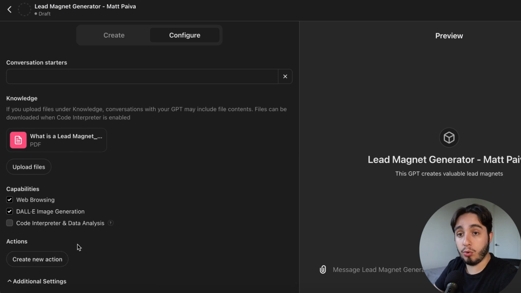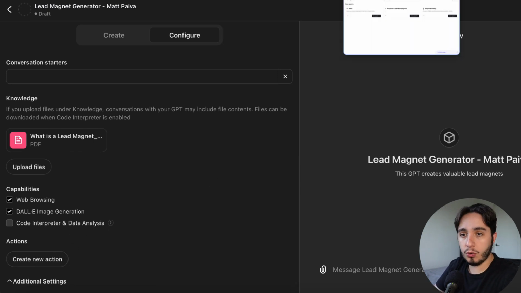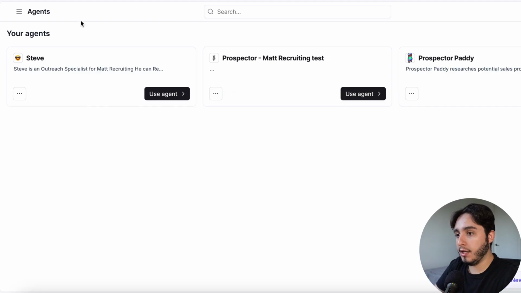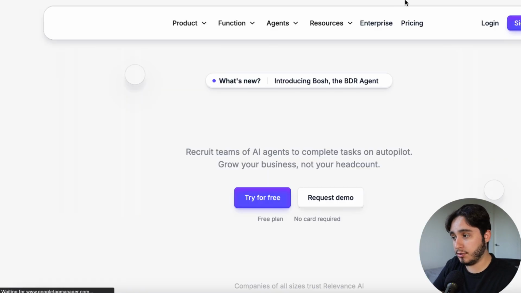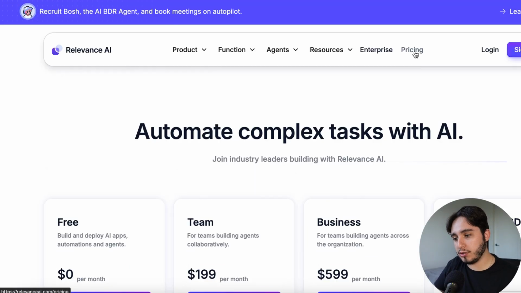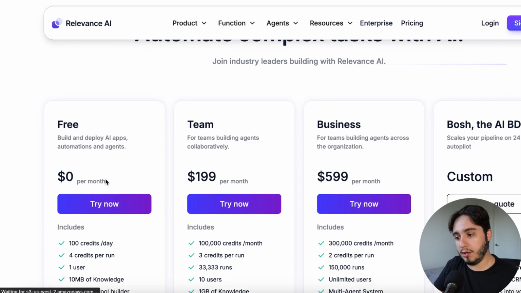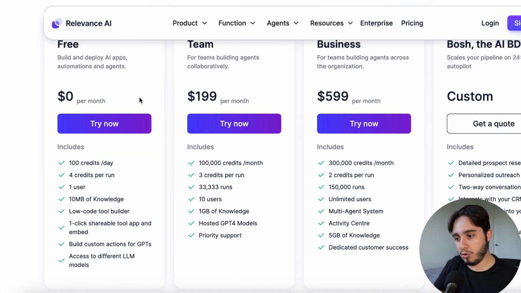In fact, this is where we import our custom actions. We're going to create our tool or custom action, whatever you want to call it, under Relevance AI. And I'm already logged in over here, but let me pull up what it actually looks like. If you want to create an account, you can create a free account. They work on a credit system, and essentially you can get it for free at first, and then you can pay $2 for 1,000 credits, if I'm not mistaken, which is this option over here.